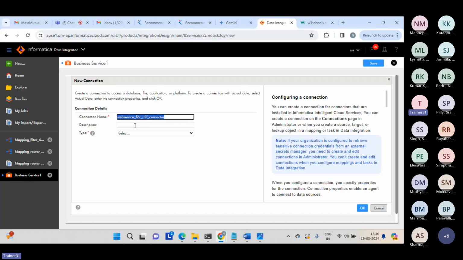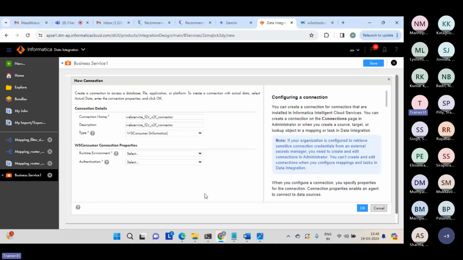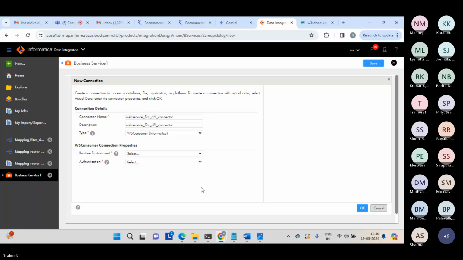So we can supply the same description here and select. Can you see there are two connection types that we can use? One through REST, second with a WS consumer. Let's say we are using the web service consumer. Yeah.